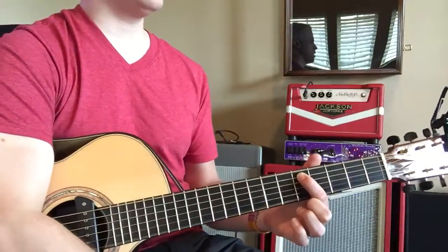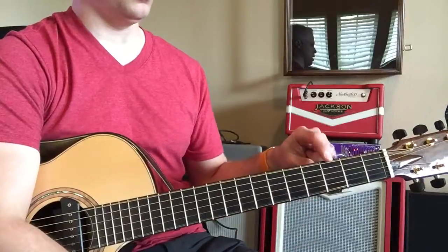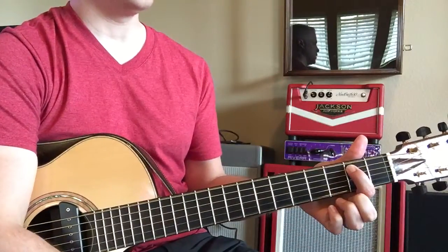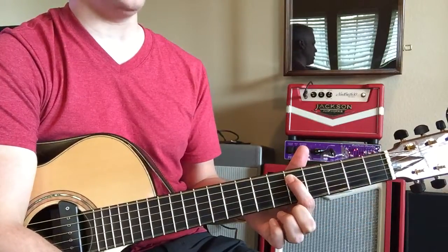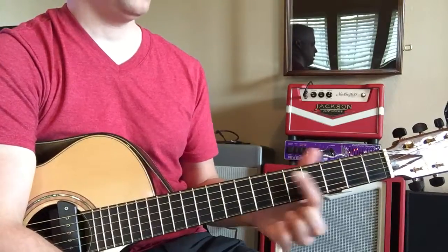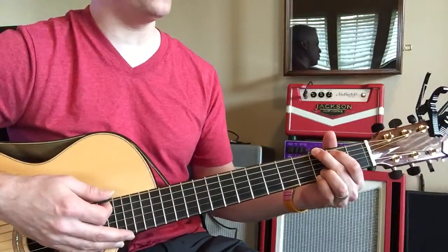One is right here — find the three, find the five. Nice. So somebody says 'what are the notes inside of a G chord?' You would say there's a G, there's a — what note is that? And then what note is all the way up here after C sharp? Those are the notes.